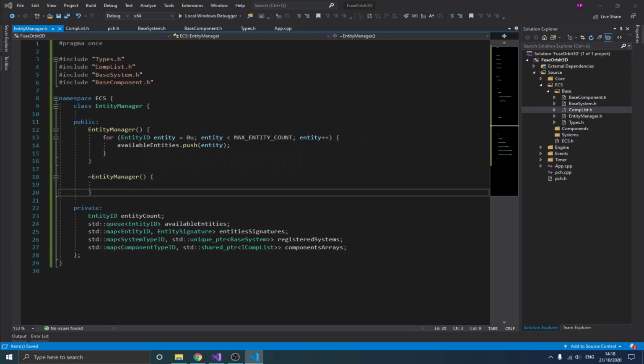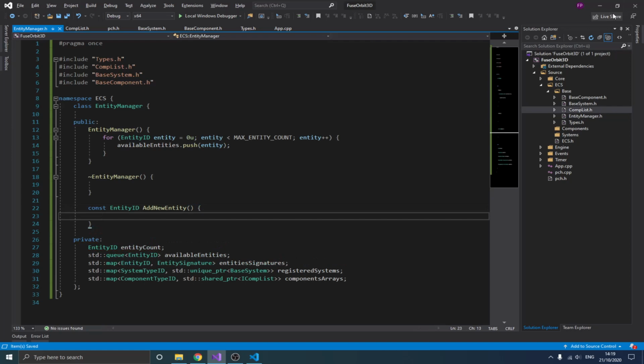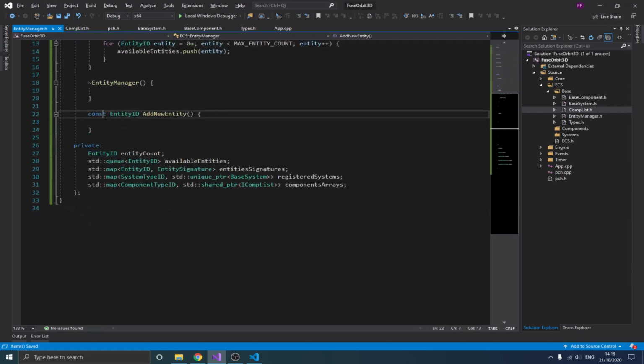The next thing we want to implement is a function to actually add an entity. It's going to return an entity first, const entity. I'm going to say add new entity. This function will return an entity ID.